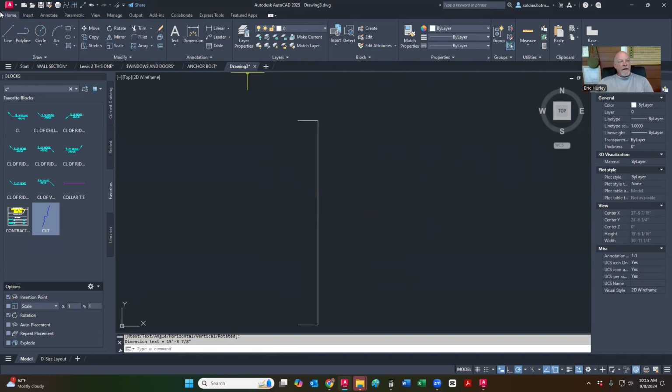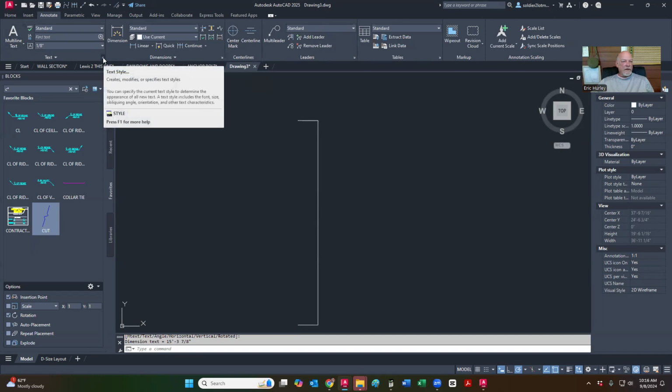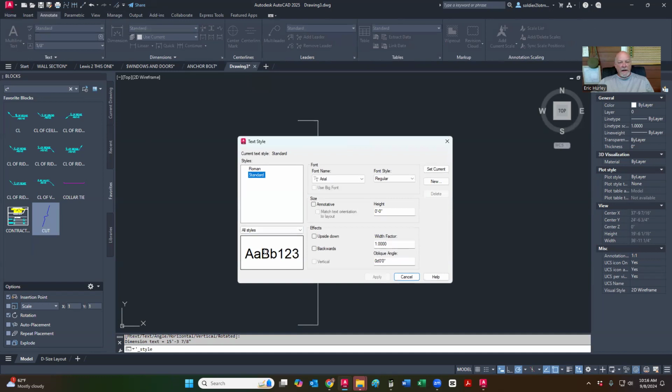So up here across the top, this ribbon, I want you to go to Annotate. First thing, right here in this text block, hit the little side arrow that points to the lower right-hand corner, and it opens up this little tab.